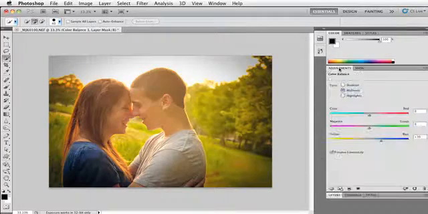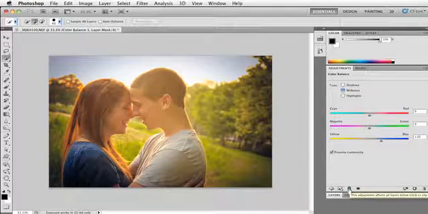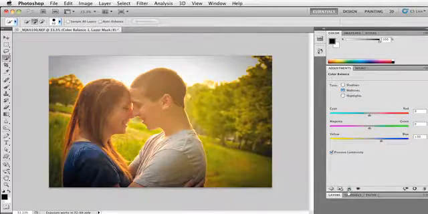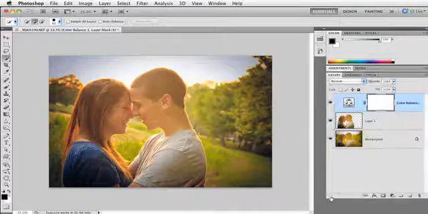Also, don't forget, if you're in the adjustments panel, if you have CS4 or CS5, there's a little icon at the bottom that does this for you. So instead of going up to the layers menu as you're making the adjustment, if you just want to clip it with the layer that's right below it, just click on this little icon and it'll do the same thing. All right, so there's a good little tip for you there.